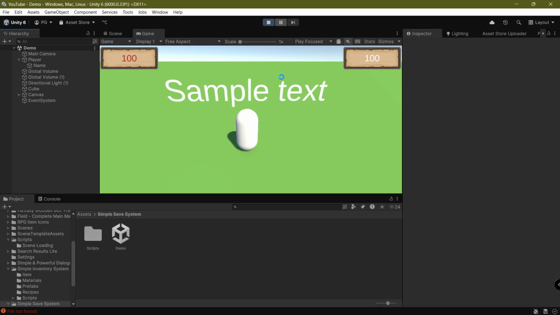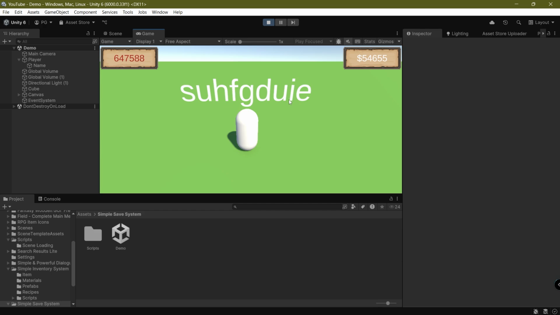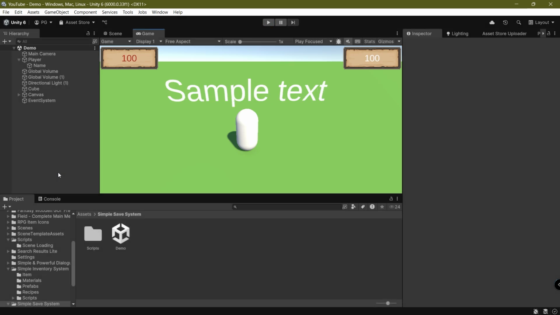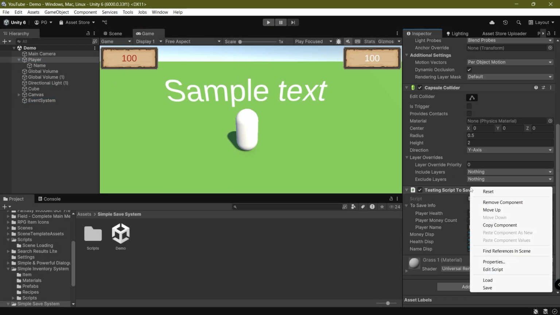And now if I were to play that again, as you can see, everything just loads up normally as it should. Alright, so this is how it works. Obviously in your game you would actually link the saving system to when the player exits the game or something, but for the sake of this tutorial it's right here. Alright, and we can also manually load the save files.